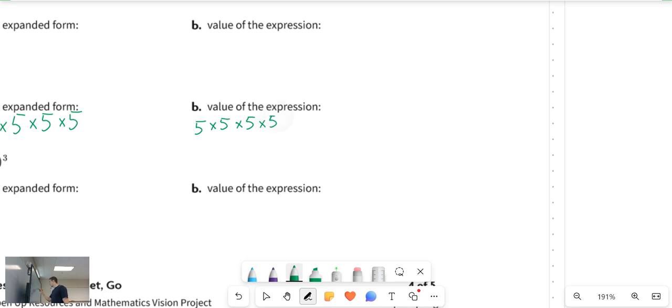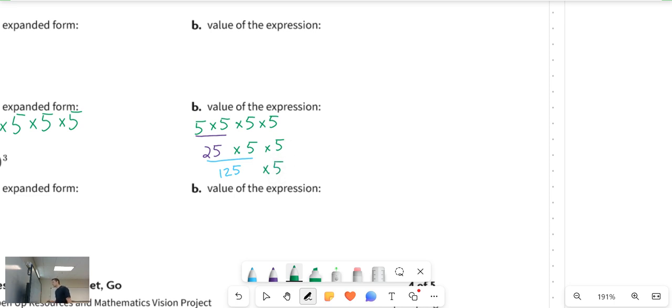This first portion, 5 times 5, is just 25. All right, and then we'll bring the rest of it down. Times 5 times 5. Then we'll change colors. 25 times 5 is 125. Like if you had 5 quarters, you would have $1.25. So 125. And then still that times 5 comes down.